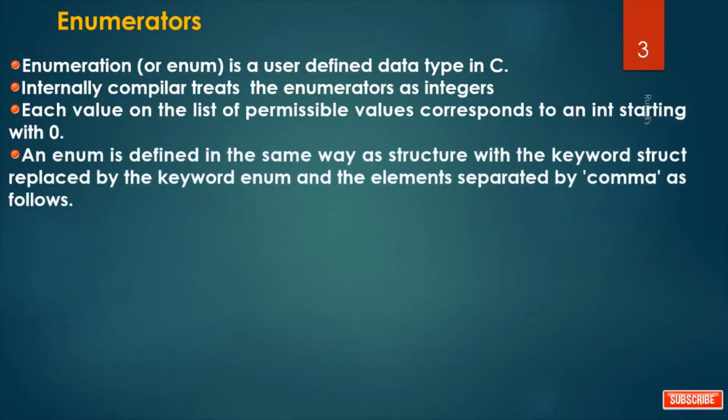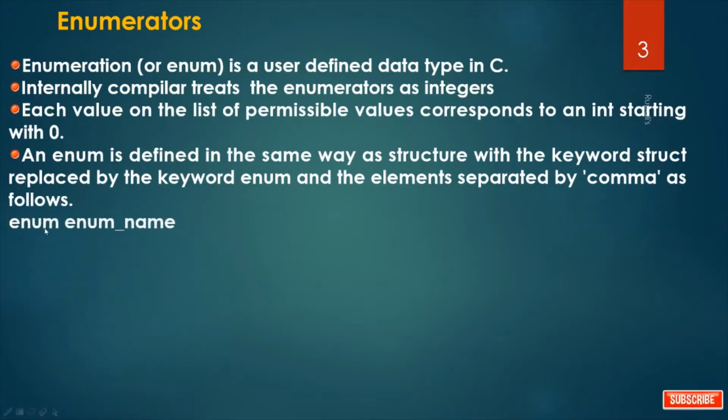And enum is defined in the same way as structure, with the keyword struct replaced by the keyword enum. When we define a structure, we start with the keyword struct. And in case of enum, you have to start with the keyword enum, and the elements are separated by comma. See the example. This is the syntax for enumerator.